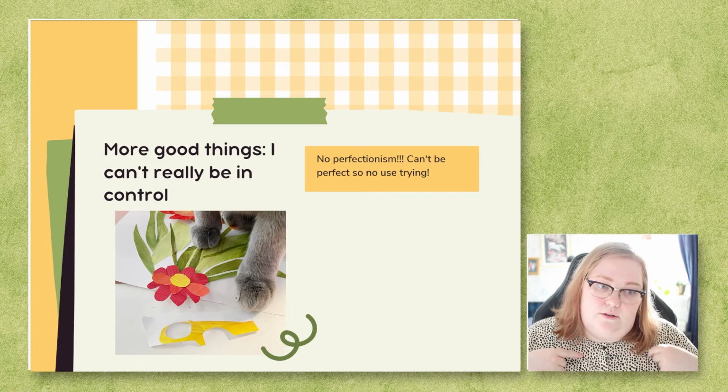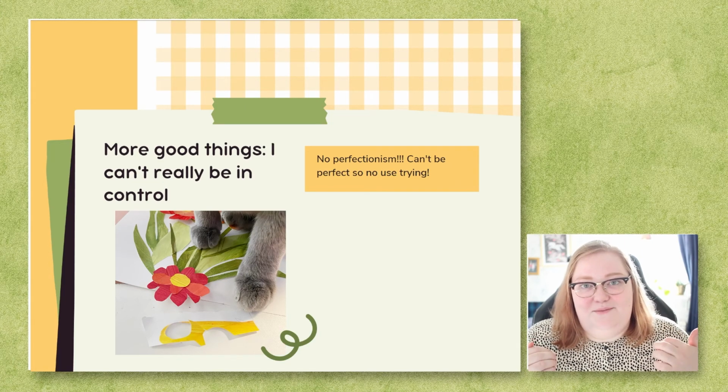Also, look at my cute little kitty paws. Or they're not mine. They're my cat's paws.